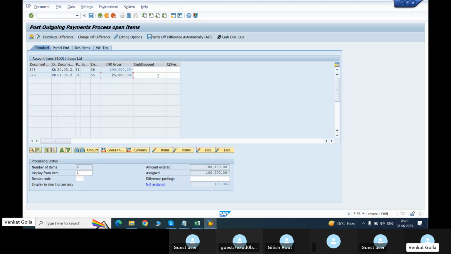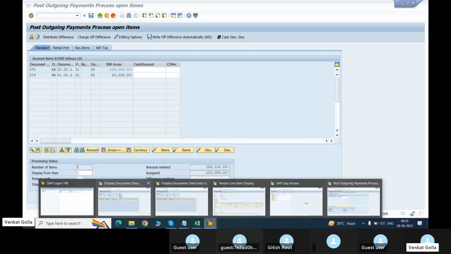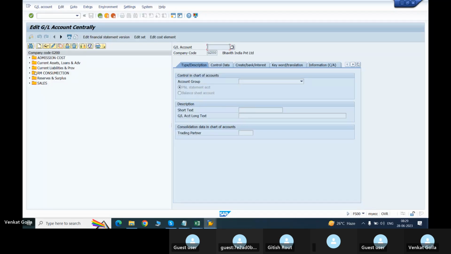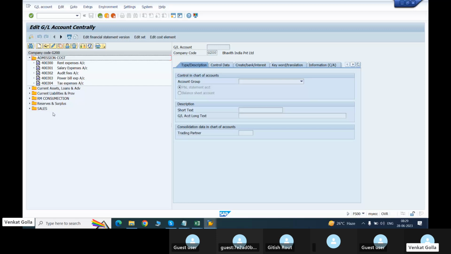But before that, this amount should go to the foreign exchange losses or gains account. For that, you need one GL account also. You need to check whether we have a GL account for foreign exchange losses or gains, and then we'll use that account. So far, we could not find any GL account for foreign exchange losses and bank charges.